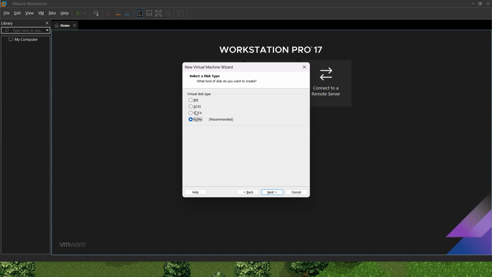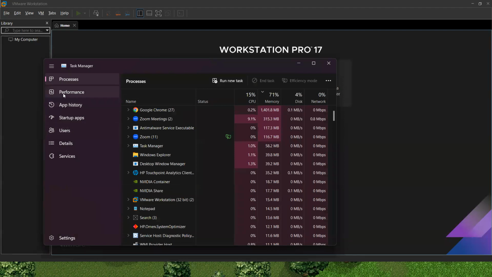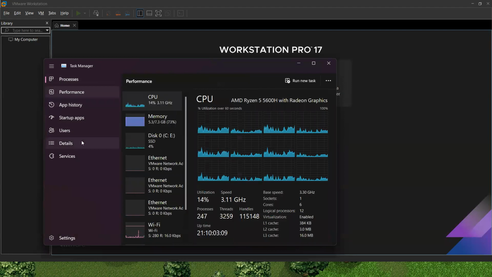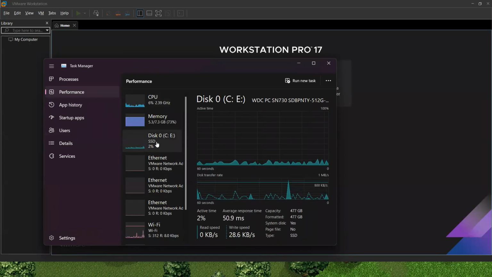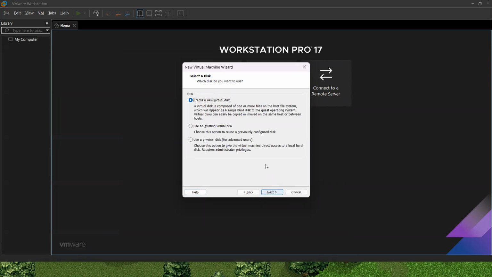Again, whatever option you select here, it will still be virtually using your same hard disk, right? So even though you physically have an SSD, that is fine, it will be running faster. In my case, I have an NVMe SSD, so it will be a bit faster compared to your system. If you don't have an NVMe, you can still select that. Since we are only using it virtually, there won't be any speed difference, so there won't be any limitation on disk speed. So you just give next.